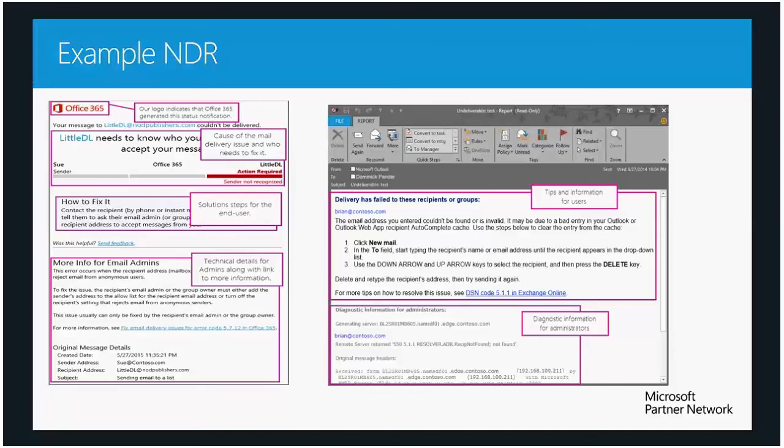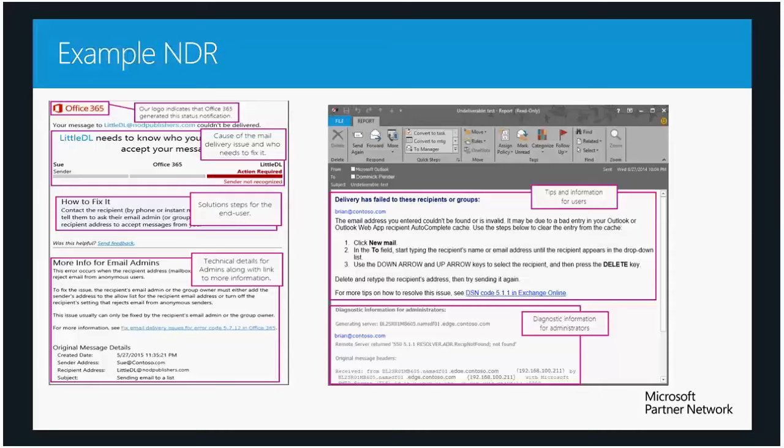On the lower side, we have the information for email admins. This is the information the user uses when he sees that he cannot resolve this issue. It has many more details: when the mail was created, when it was sent, what the subject was, the recipient. This is only a snippet of the image, but if we scrolled down, we would actually see the generating server and the message header. Very important information to help us in the troubleshooting.